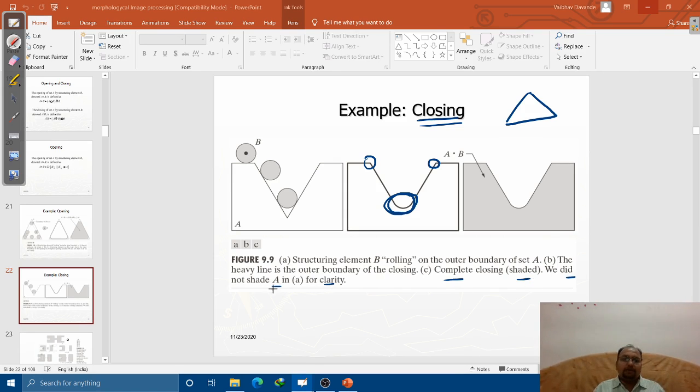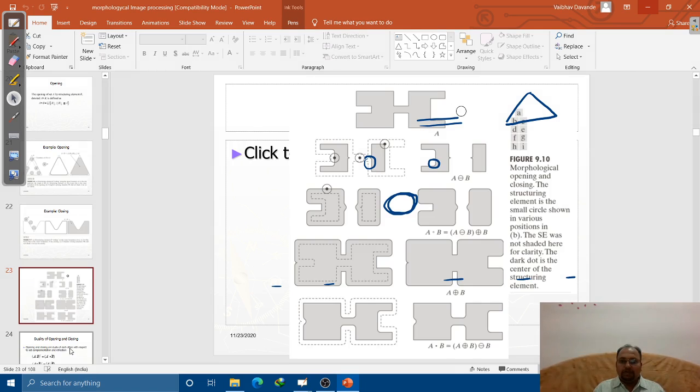For clarity, let us take one more example so that you can understand it very well. This is a morphological opening and closing operation performed on this particular image, and this is a structuring element. A is my original image, and this is the structuring element.